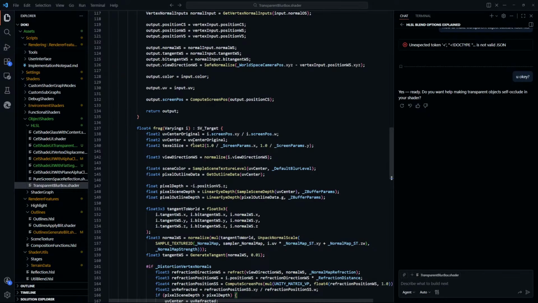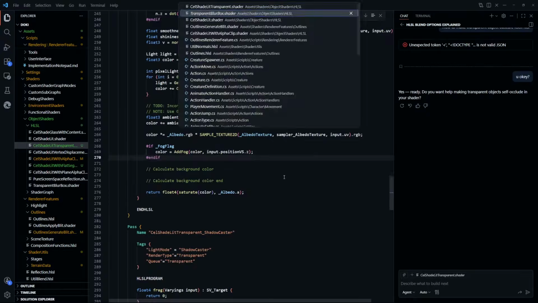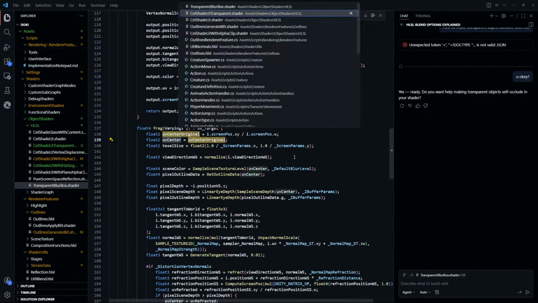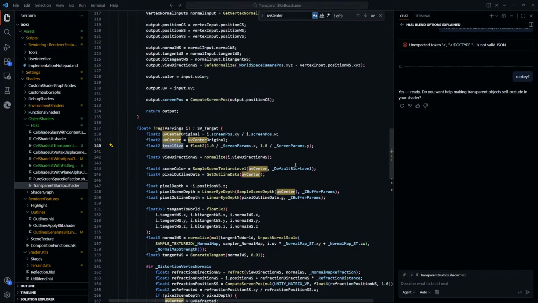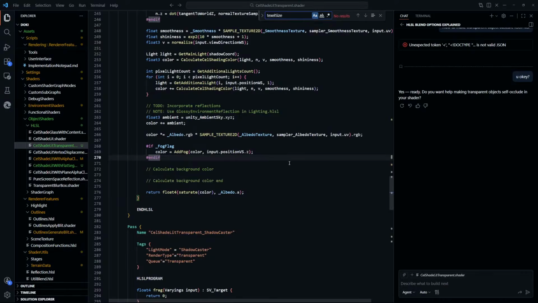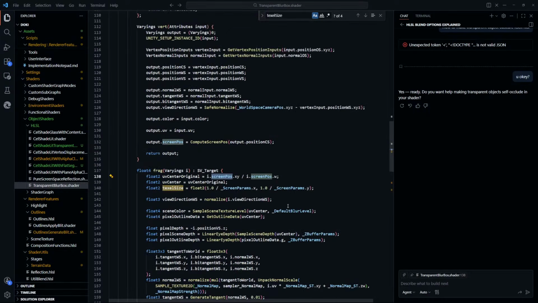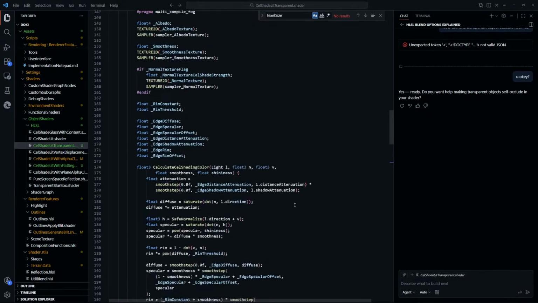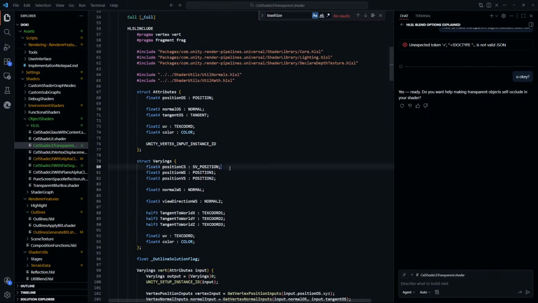But let's see here. UV center original. Do we have this? No, we don't. Okay, that one is good to have. Do we have this one? No. Do we have textile size? No. Screen pos. I don't even know if we... Position C is worlds.